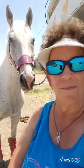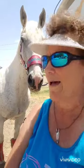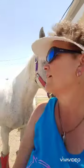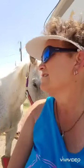So I didn't much care for that. We had to lock him up at night because we have a hay hut, so there was no way to really keep him off that unless we locked him up. So we locked him up at night, and fed him a complete feed meal in the morning and at night, and soaked it. It was so much fun. Then he got a smaller meal in the morning, and pasture turnout in the afternoon, so we didn't have to lock him up all the time.